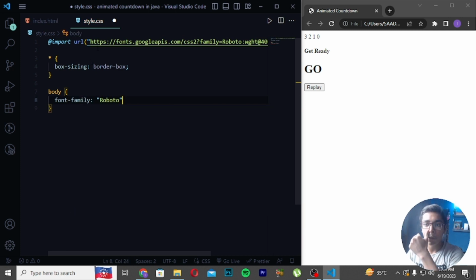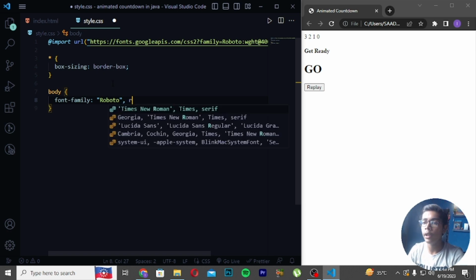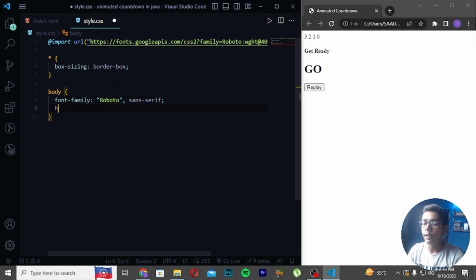Here I've just pasted the font family URL. You can also use this URL or any other as well. So I will be writing here sans-serif, then height of 100vh. I will be writing overflow hidden. Then when you've written this, you have to now just directly move down, create here margin 0.